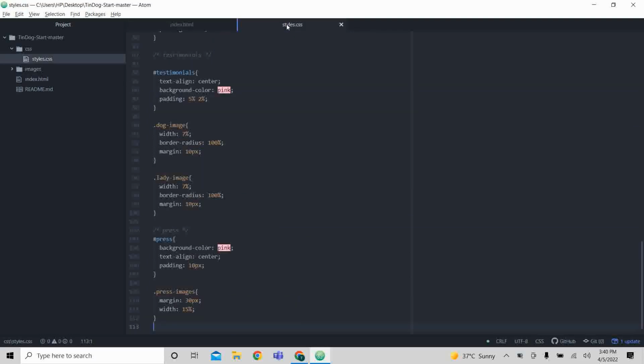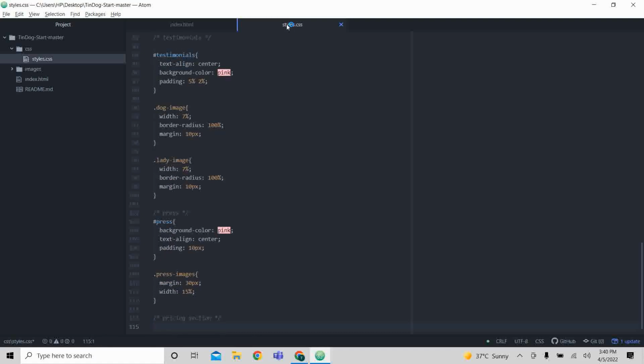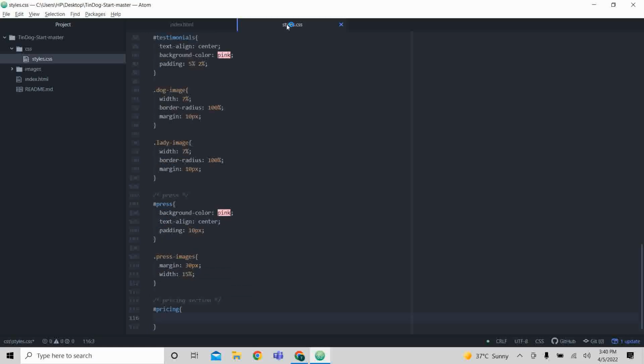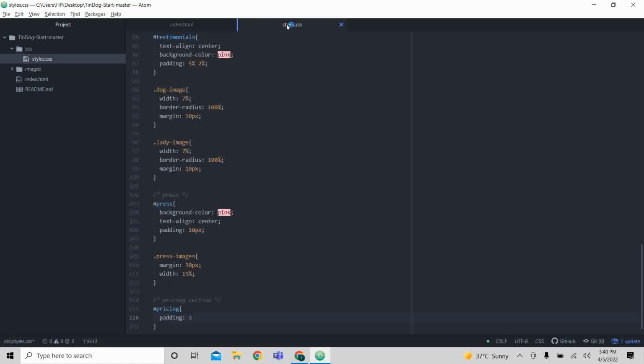So why don't we go here and write pricing section, just to separate this section, we can do like this. And now you see that this is an ID, so obviously we will use it with hashtag. And for this reason what we can do, padding 3%, let us see.